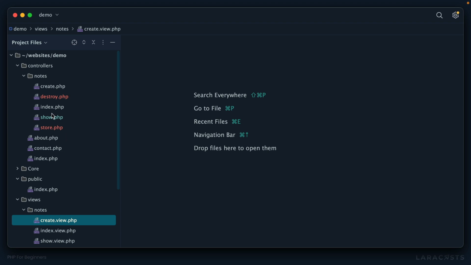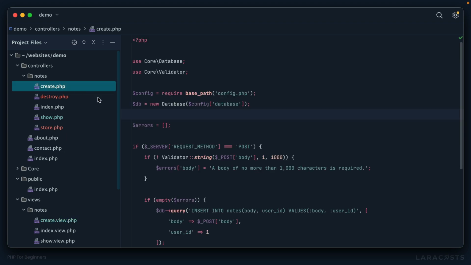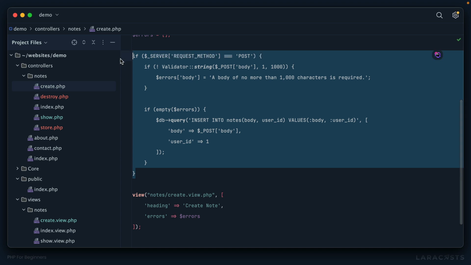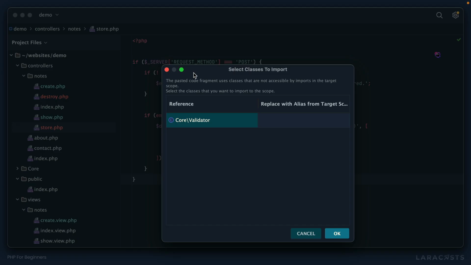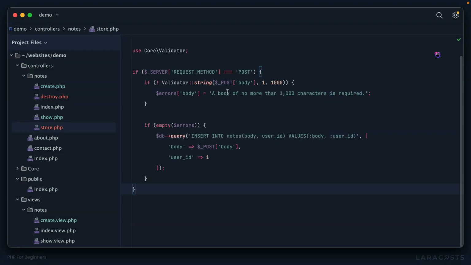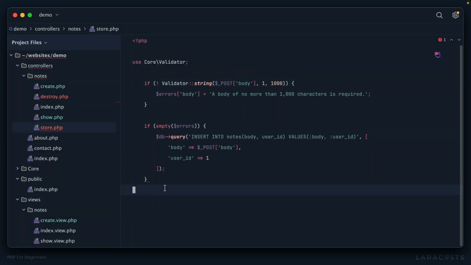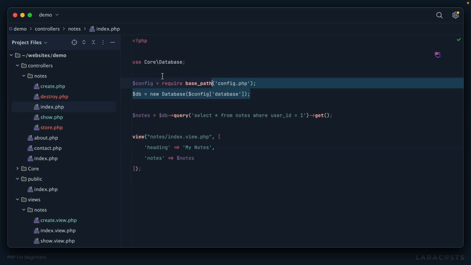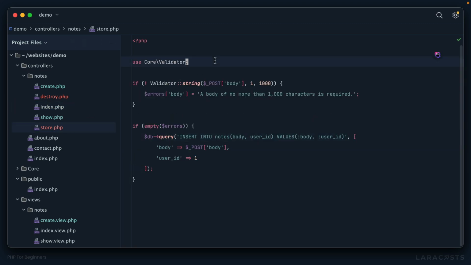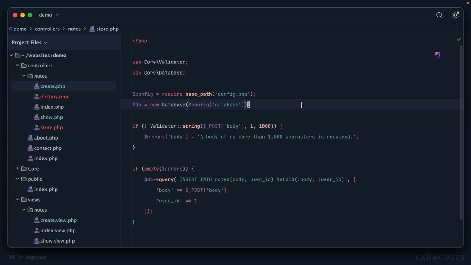Awesome. Okay, so once again, we can clean things up. I can go back to notes/create. And grab this right here, remove it, and place it within our new store action. There we go. I no longer need this conditional, so we are reducing indentation, which is good. And this is what we end up with. So it looks like I still need my DB class. Let's go ahead and grab that right up here. And yeah, I think this looks pretty good.